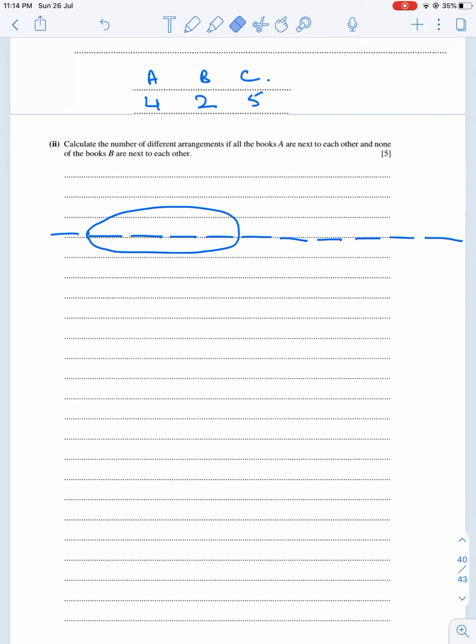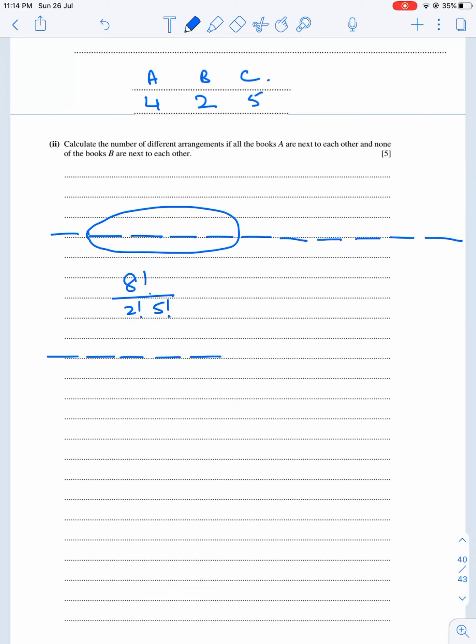Let's figure out the case where the book A's are together. So let's start counting. 1, 2, 3, 4, 5, 6, 7, 8 factorial. 8 factorial divided by 2 factorial because of the B being 2 books. There are 2 book B's and C is also 5 identical book C's. Okay, these are the total number of permutations when the book A's are together. From this case, if you subtract the case where A's are also together and B's are also together, then you will be left with all the cases where A's are together but B's are not together. Okay, let's find out the case where A's and B's both are together.